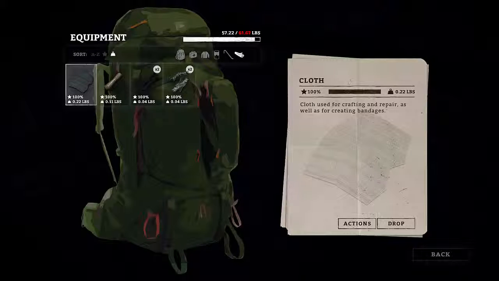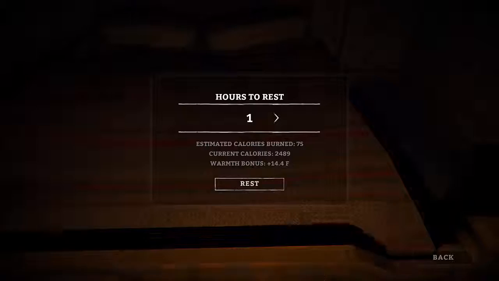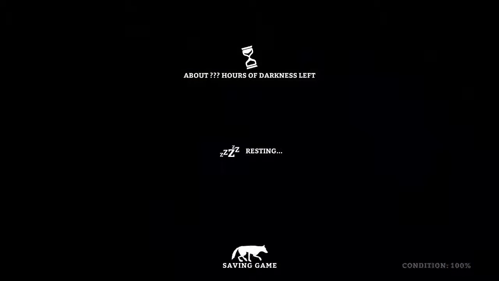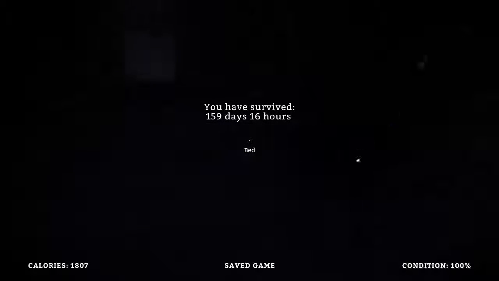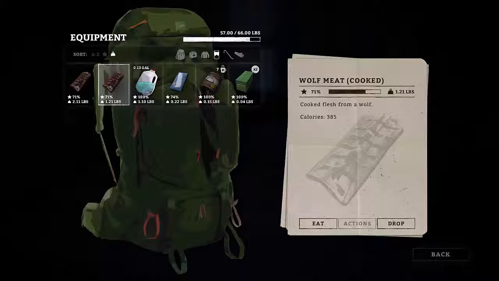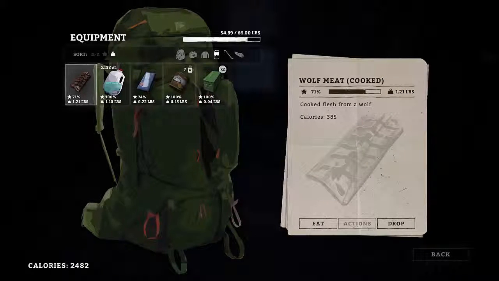All the stuff that didn't weigh anything now has a weight, which I guess makes sense. We're still good and under. We'll keep just what we got. All right, so let's see. Honey's in bed. Not sleep for 9 hours. All right, 159 days. Conditions excellent. We need to eat and drink, and we'll go fill up on our food.